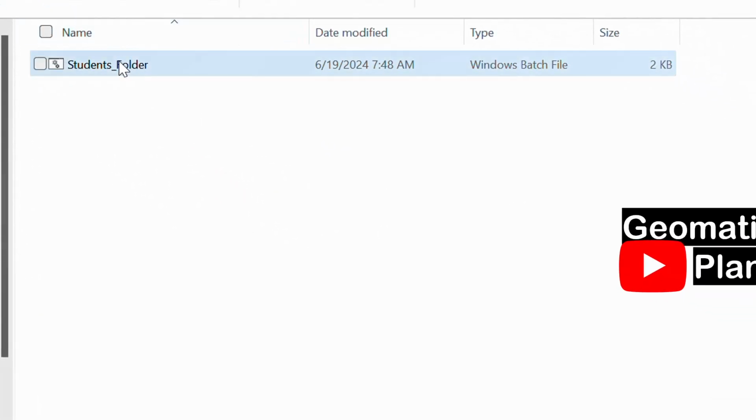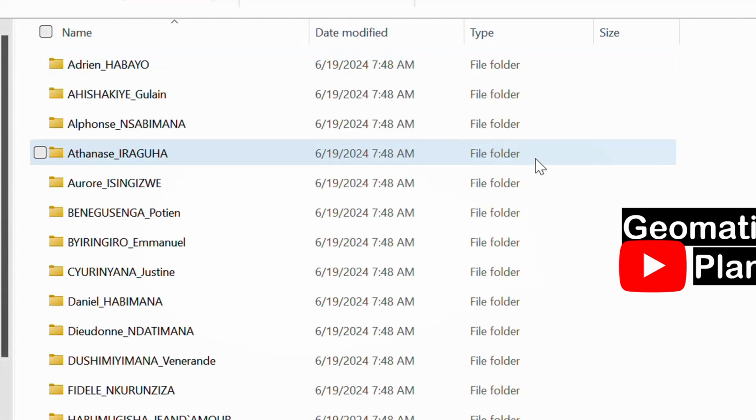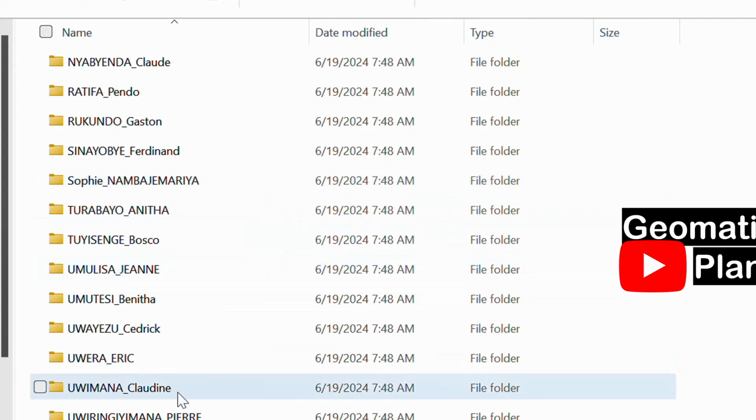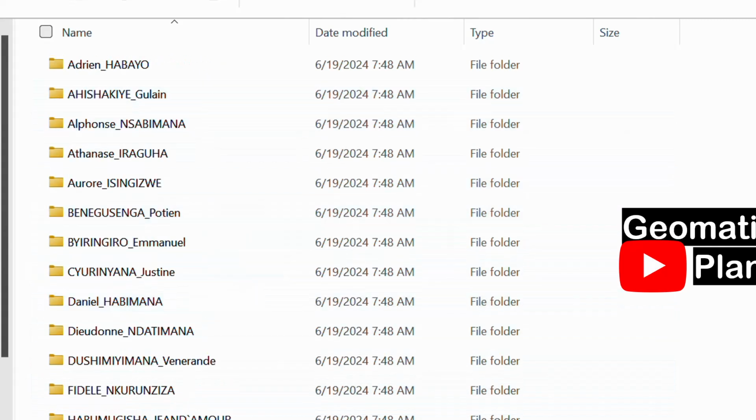So the next thing you need to do, inside here or any place you want to create the folders, is to put the batch file in that location. For me, it is in Kinvic and then Excel. So if I double click on this file, every folder will be created. That's exactly what I'm going to do. I double click on it, and you see it runs automatically. Depending on the speed of your system, it may delay. Mine runs very fast, and you can see each person's folder has been created.